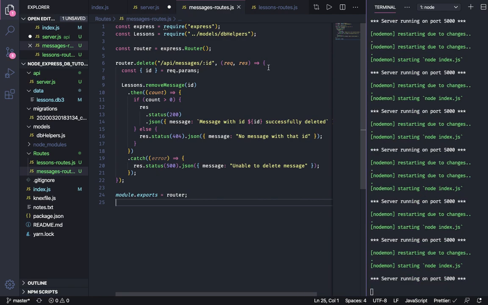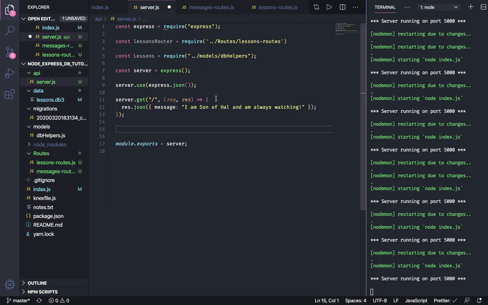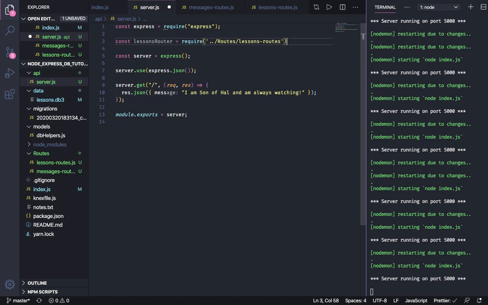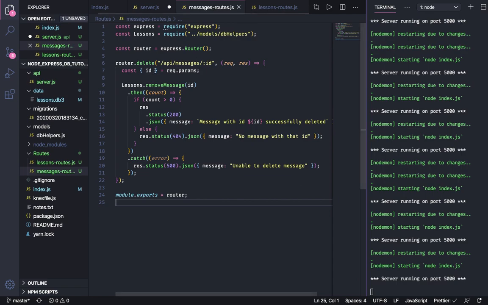And now look at what we've done. We used to have, at first, everything all in Index, and then we did a little split, and now we split off a server. Everything that doesn't really have to do with setting up the server. As a matter of fact, we don't need the helpers anymore. The helpers were required when we were interacting with the database, but the server file is no longer interacting with the database directly. And now we have separated our different concerns into two files.